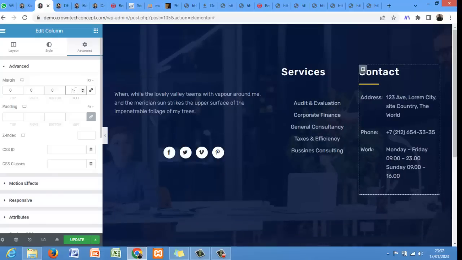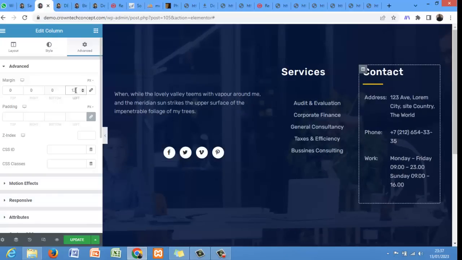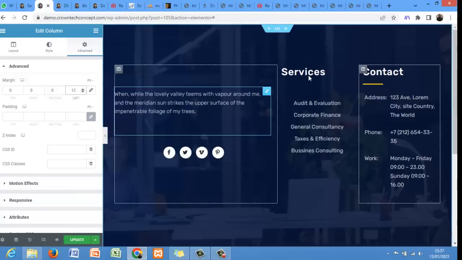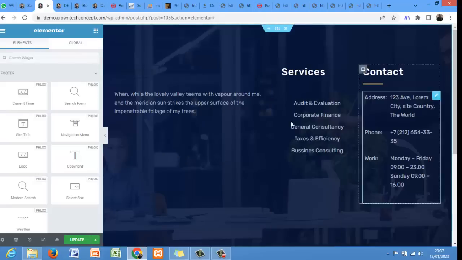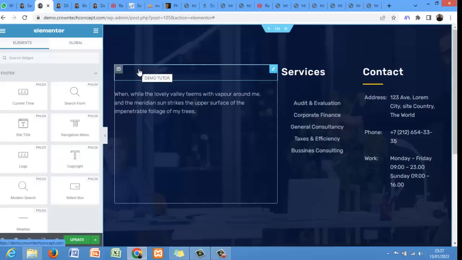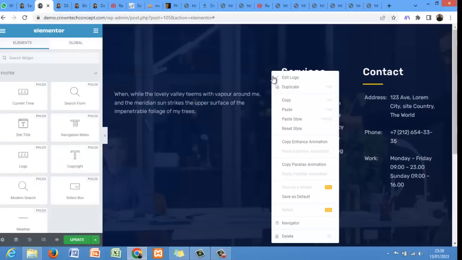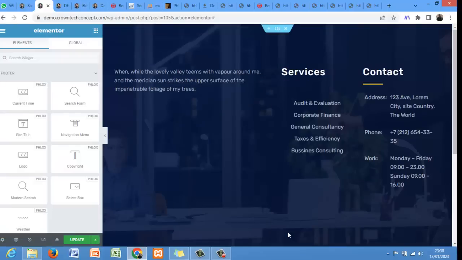Sorry, what am I pressing? So can you see I'm taking it to the left? So that's it. It's somehow okay like this. Then I can delete this. I'm just trying to tell you that anything you are updating here is going to reflect. I'll delete this image too. I'll delete the logo too. So you're having something like this.